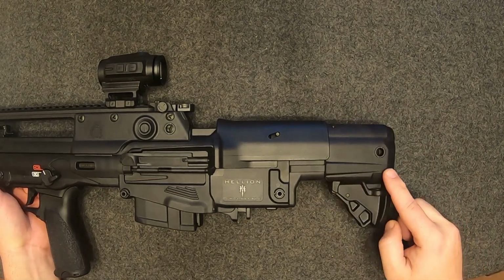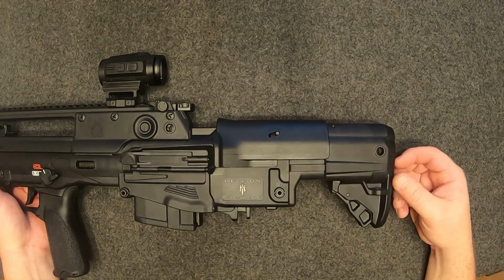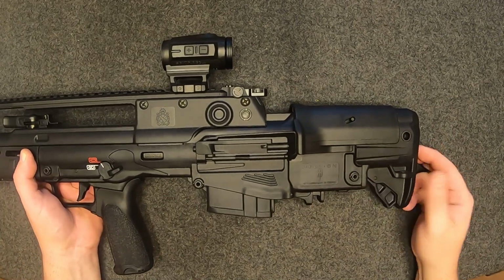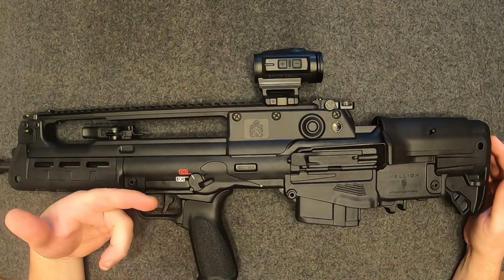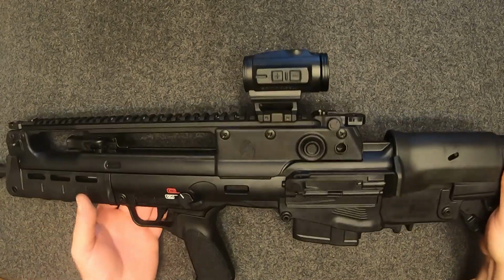With this thing adjusted all the way out, your length of pull is extraordinarily long. So I guess if you're like a 6'4" guy, that may work for you. For me, I like it all the way in. And even then, the length of pull is a little bit long. It's an inch longer than my Tavor with this all the way in. So just a smidge longer.